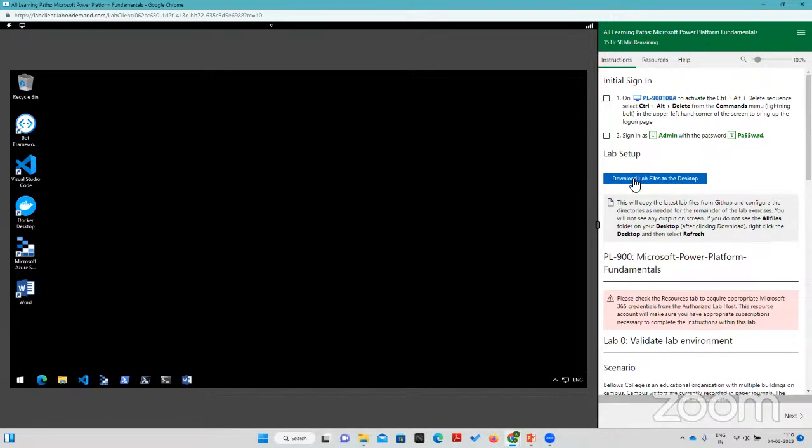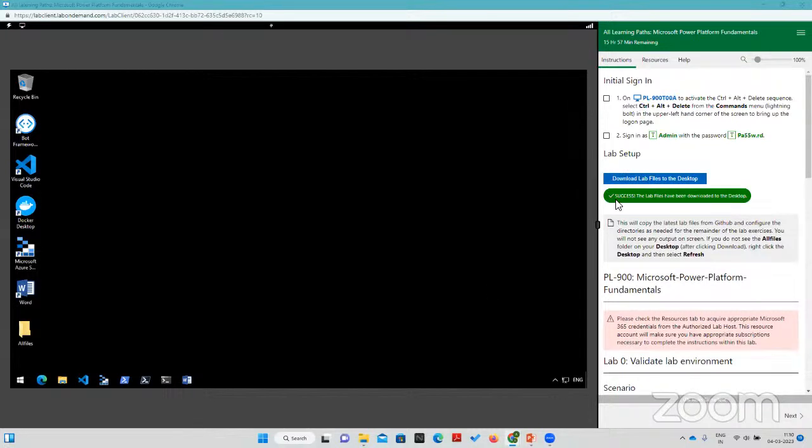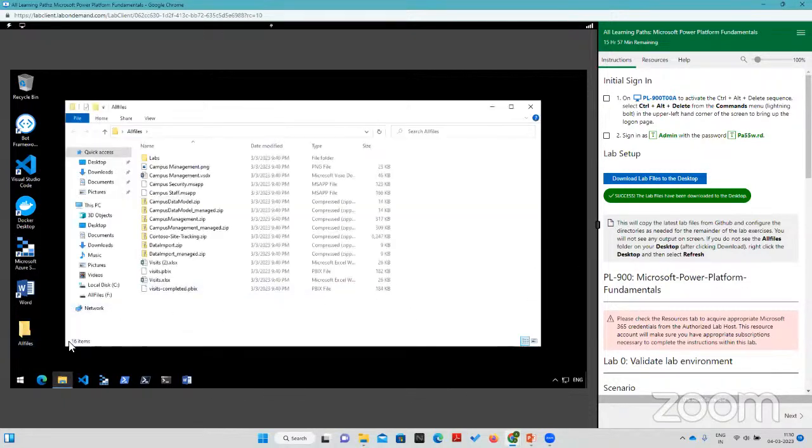The second thing that we need to do is download the files, right? What are the files that we are downloading? The all files folder that I just showed in the GitHub repository. Once this is downloaded, you'll note that a folder will appear here. You see this is all files, right? This download has actually happened on the virtual machine, not on my machine. Everything will be happening on the virtual machine. We'll be requiring this visits.xlsx.